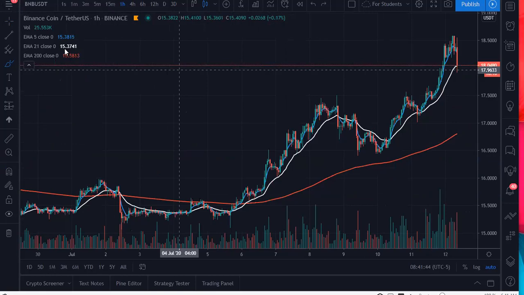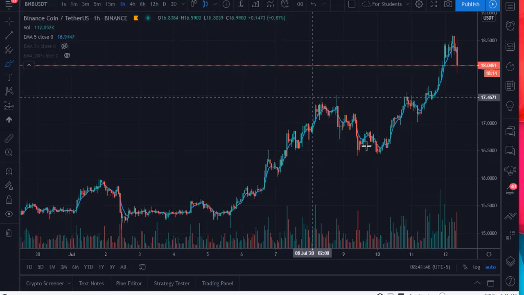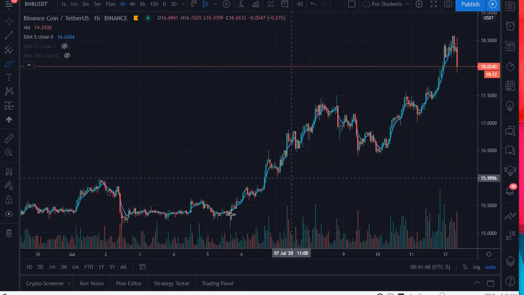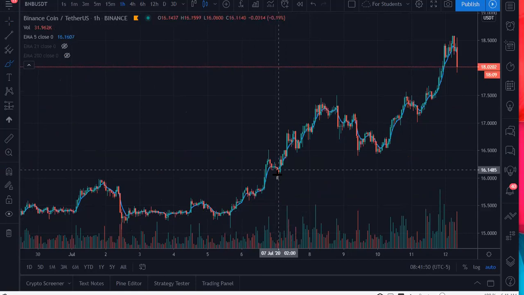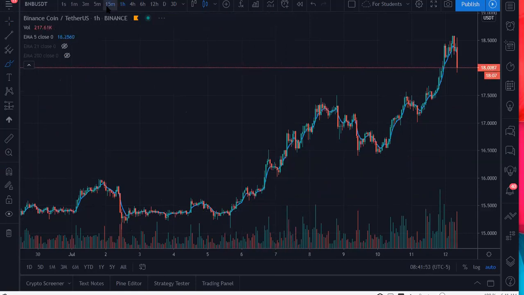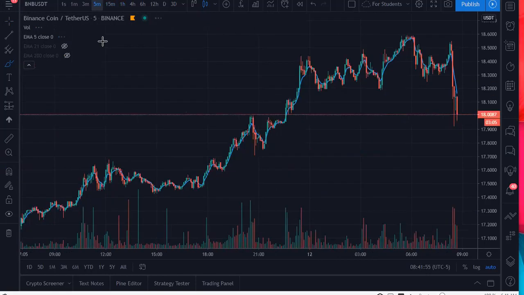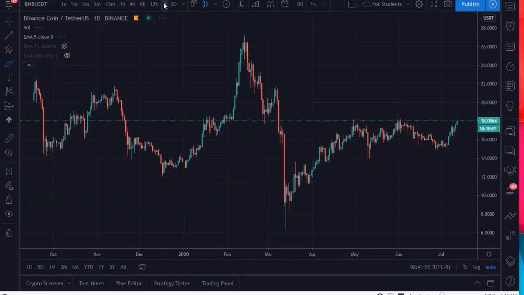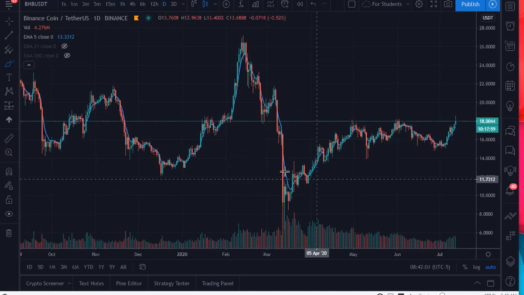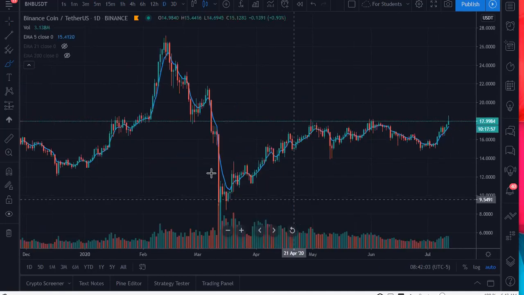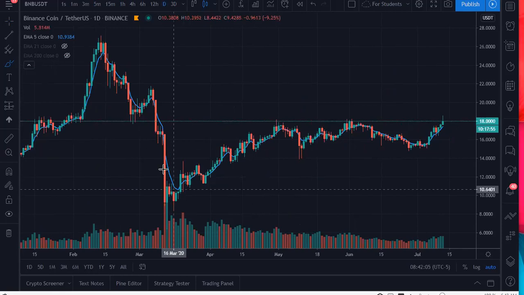The 5, let's take this out and just look at the 5 only. Do you see how close it rides the 5? These candles ride the 5. It doesn't matter what time frame you look at. The 5, the 15, the 1 hour, the daily. These things stay very close to the 5. Other than these huge dunk moves, they typically gravitate toward the 5.